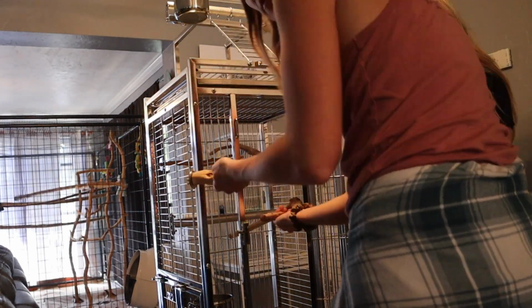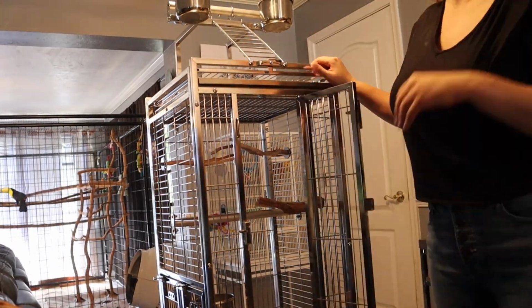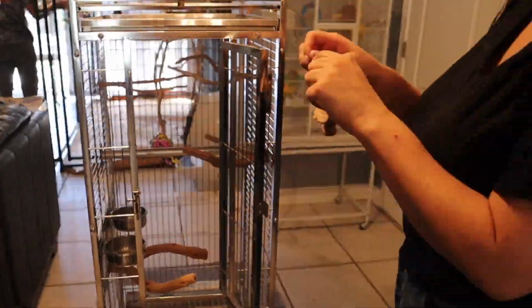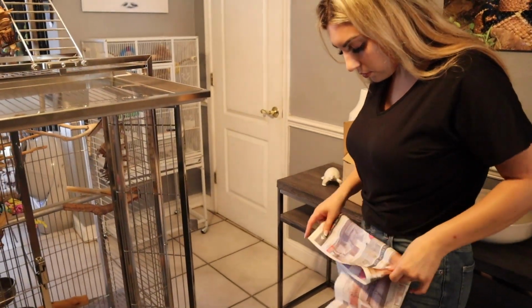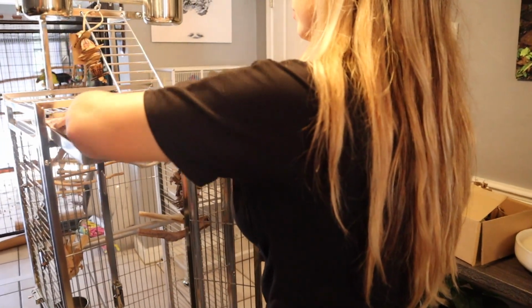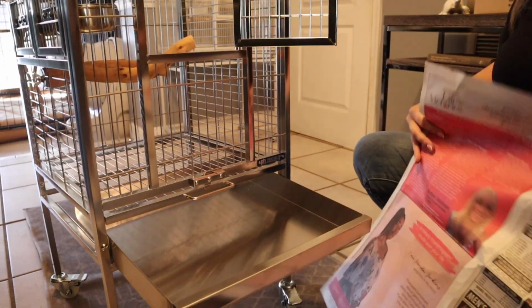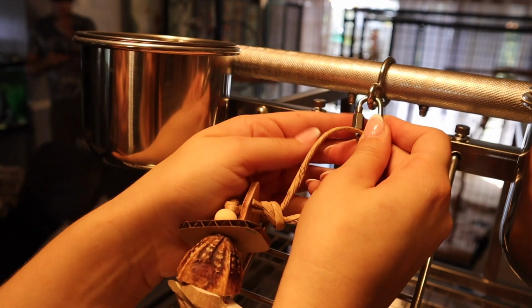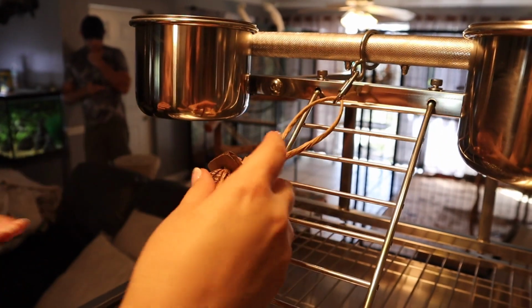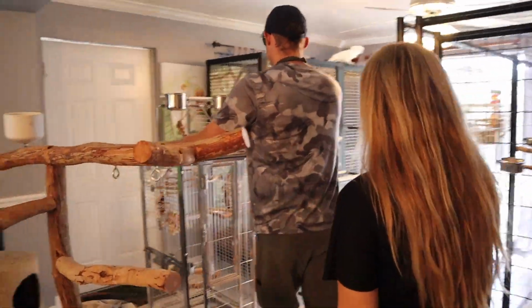Stainless steel can be a little bit more expensive than your average cage, but it is totally worth it, especially because the cage you just saw with rust, that's probably a $600 cage. And I'm gonna have to replace it, which means spending another $600. And then when it rusts, I have to spend another $600. So it's just so much smarter to make the investment, buy the stainless steel, and it's going to last you a lifetime. These cages have pull-out trays on the top and bottom for easy cleaning. And they also have this little hook on top where you can attach toys, which I thought was a super cute detail. So Jamie helped me decorate the cage with their toys, some of their new perches, which we're gonna highlight a little later in the video. And now Chris and I are gonna wheel this cage out and introduce the little parakeet to its new home.